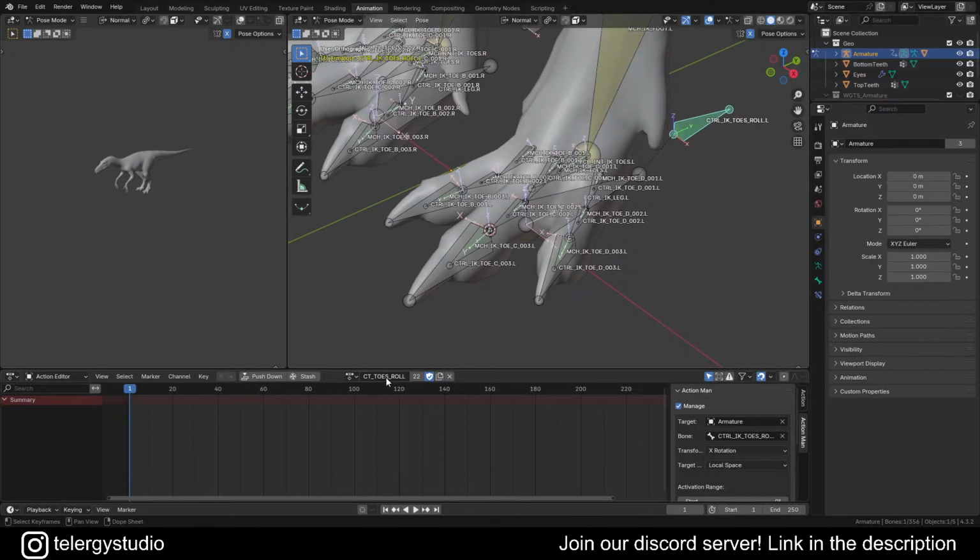If you create an action that is supposed to be used as an action constraint, you just click this manage toggle here, you choose what is going to control your action constraint and what is the activation range that you want, and then it's going to add the action constraints into all the bones that are part of the action, and also add a limit, like a limit rotation, limit whatever you chose, to your controller bone.